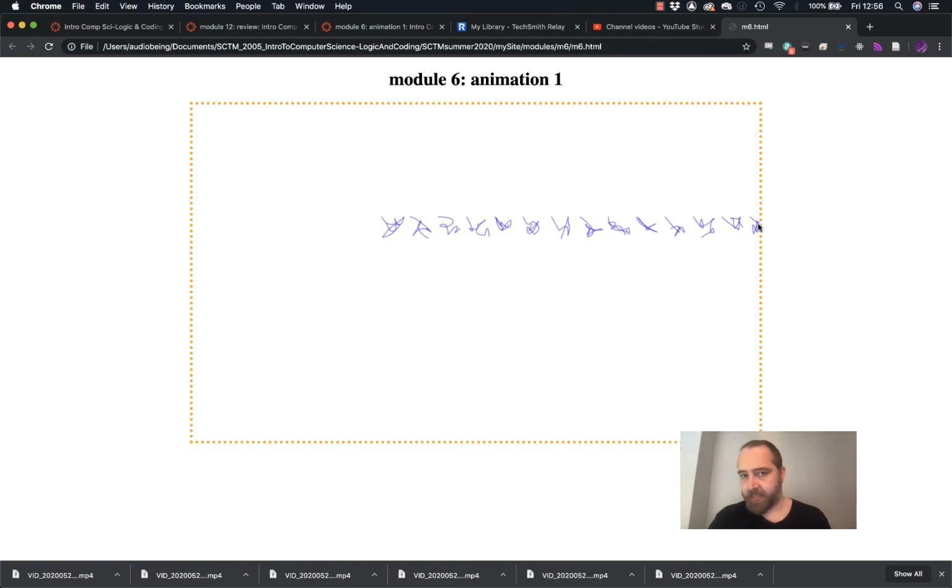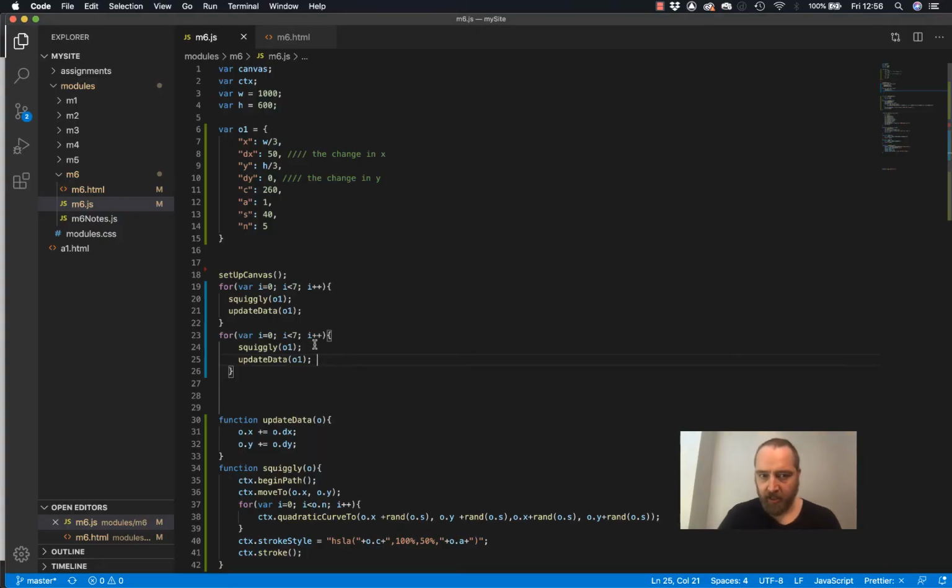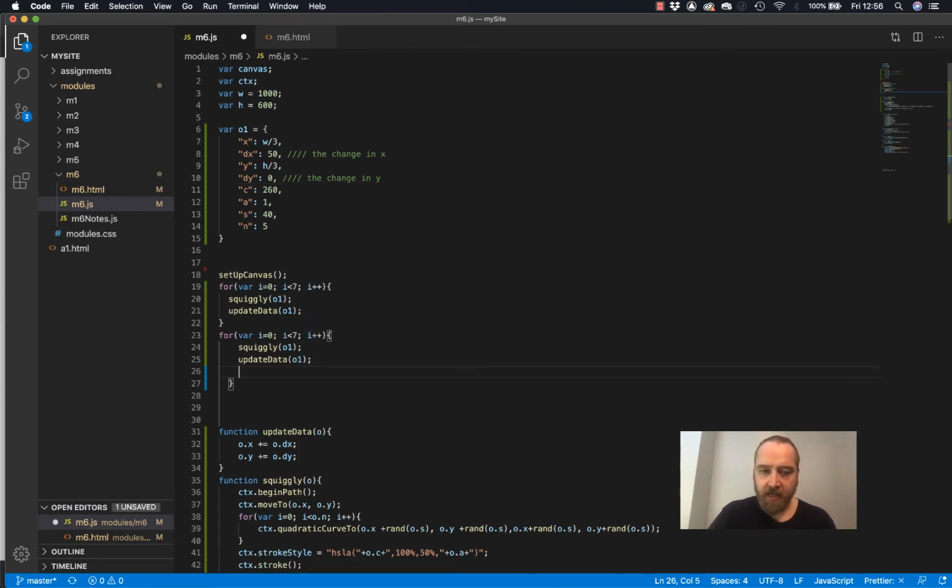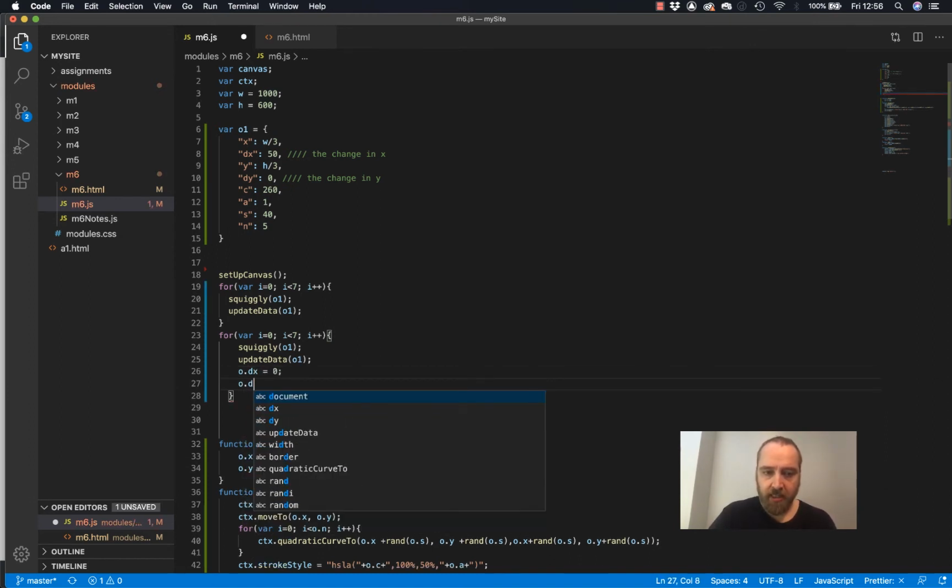Okay, so now we continue on because we haven't changed anything. So here we started with dx being 50 and dy being 0. So this one's fine, but in this case we would need to set o.dx equal to 0, o.dy equal to 50.